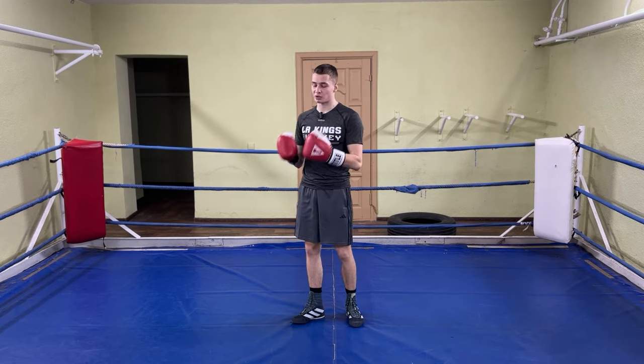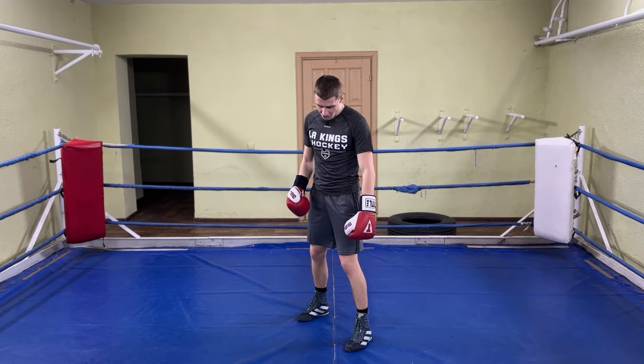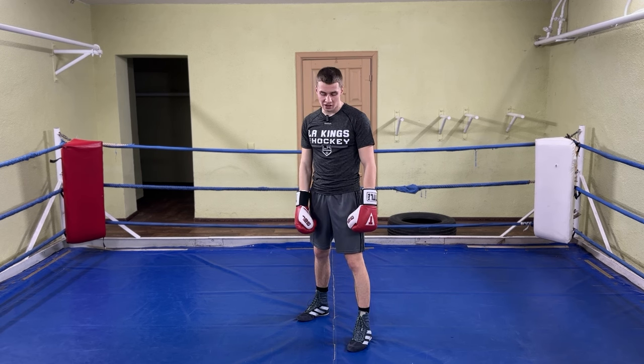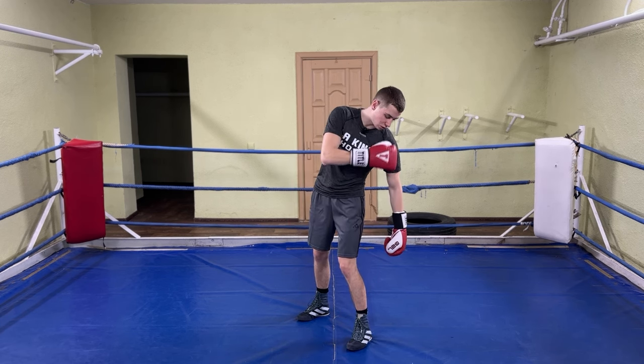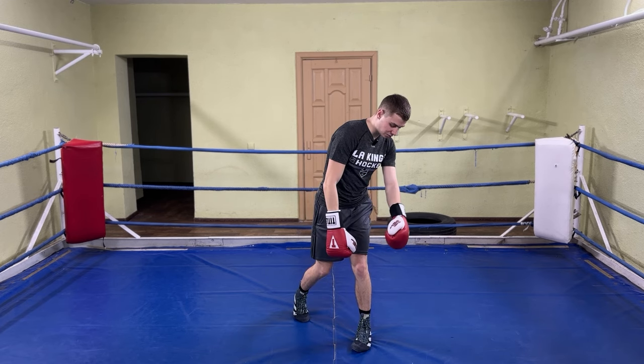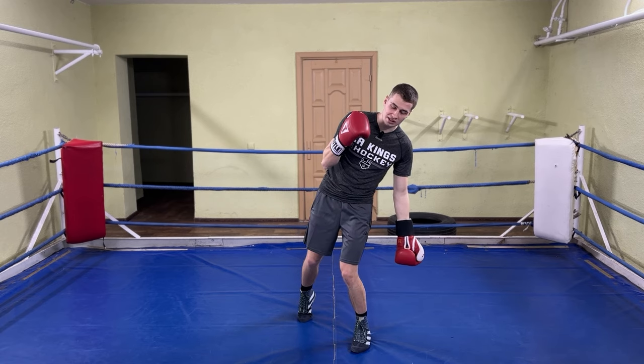And to do that, you should pay attention to the alignment of your shoulders and feet. And the whole point is not to let your shoulder overfall your feet. For example, here you see that my shoulder is further than my foot. But if I rotate it like this, it will be in one line. And here I'm balanced. But here I'm not balanced.